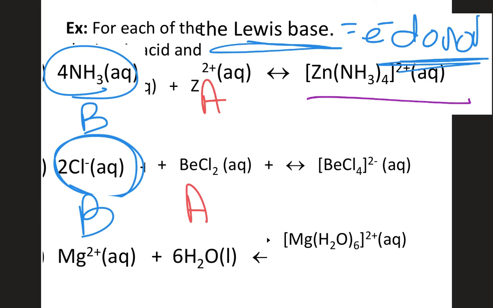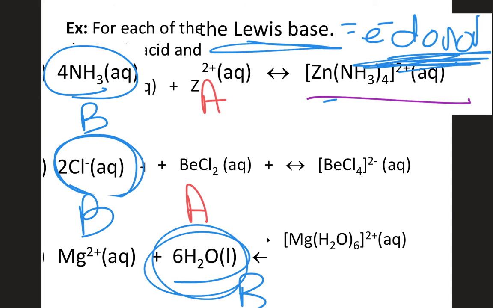The next one might be a little tough because we have the magnesium 2+, which obviously doesn't have lone pairs. I guess actually that makes it a little easier, but we typically don't think of water as an acid or base. But if you think in terms of electron donor, water has 2 lone pairs on it. That makes it a really good electron donor. Really good ligand, really good base. And so then we have the acid for the magnesium. So basically you're trying to find the ligand, and that's your Lewis base.